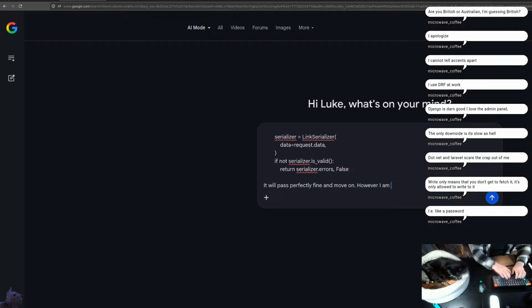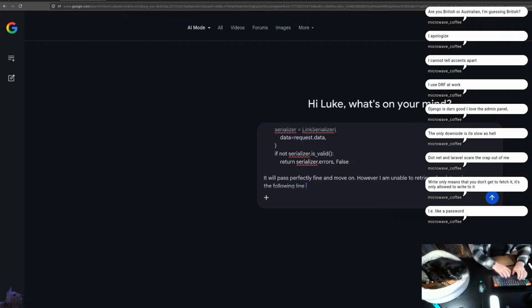However, I am unable to retrieve the data using the following line of code.